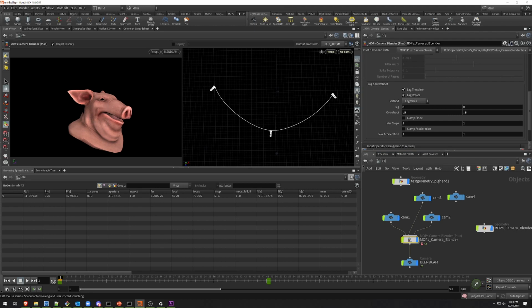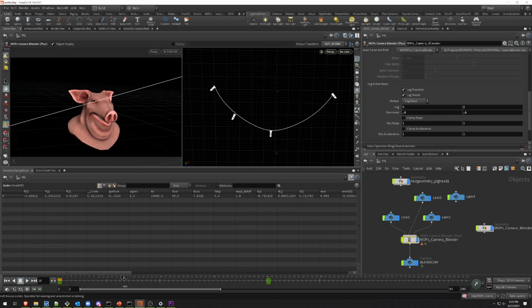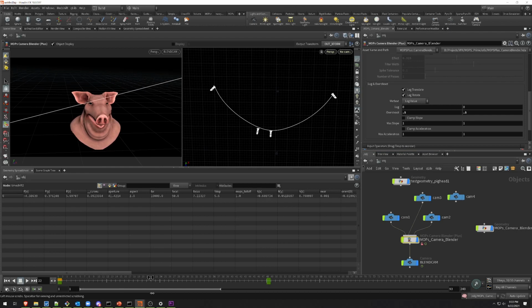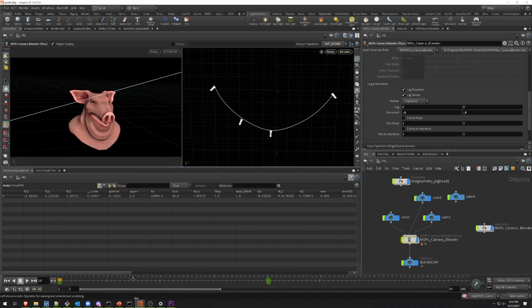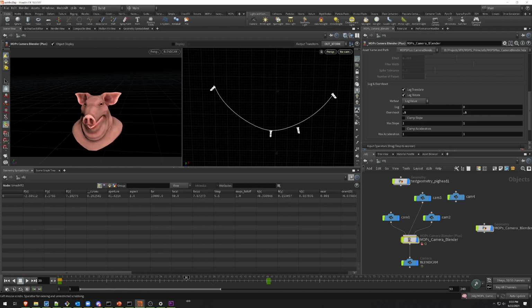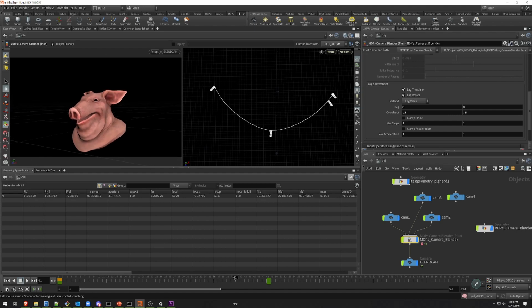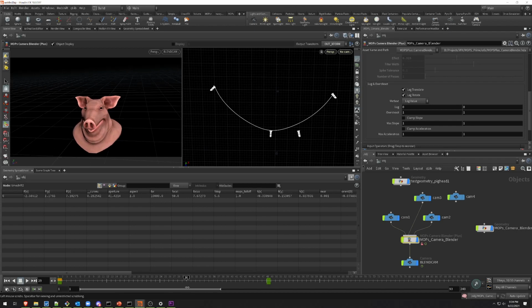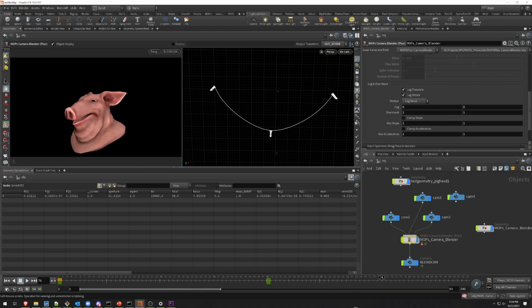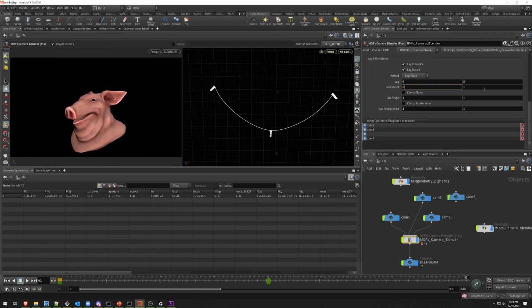So the amount of overshoot right now at 0.5 means that this thing is going to, and you can already see it kind of missing the path here, it's going to sort of shoot past, and then almost like it's attached to a spring, it's going to try and contract back. So you can see that at the end, it's going to do this little bounce. And the higher this value is, the more of this bounce you're going to see. So if you want this camera to look really physical, we can go up to 1, and you can see that it bounces around quite a bit at the end. Let's just turn off overshoot for now and check out the lag channels.